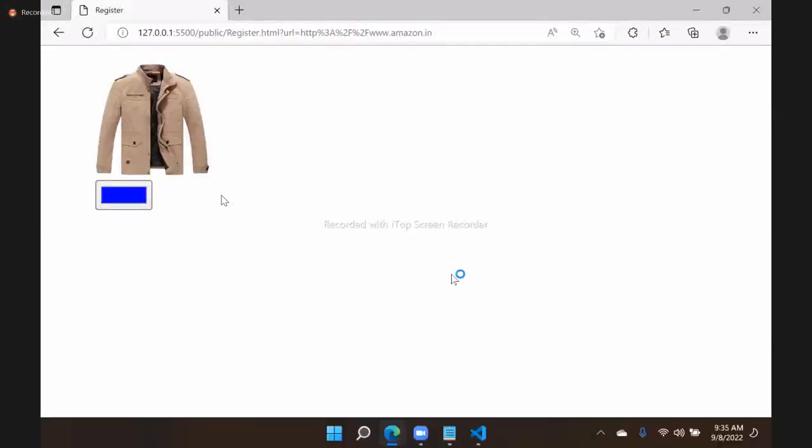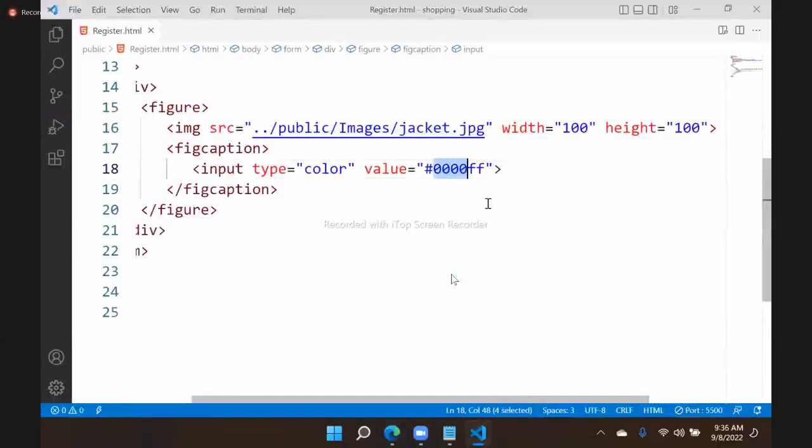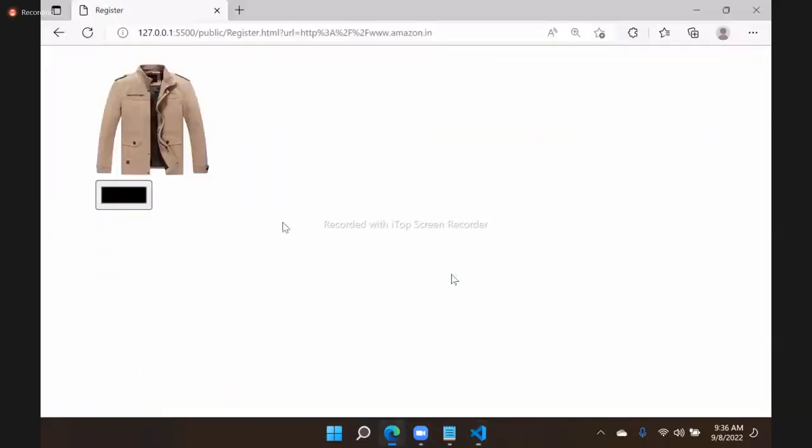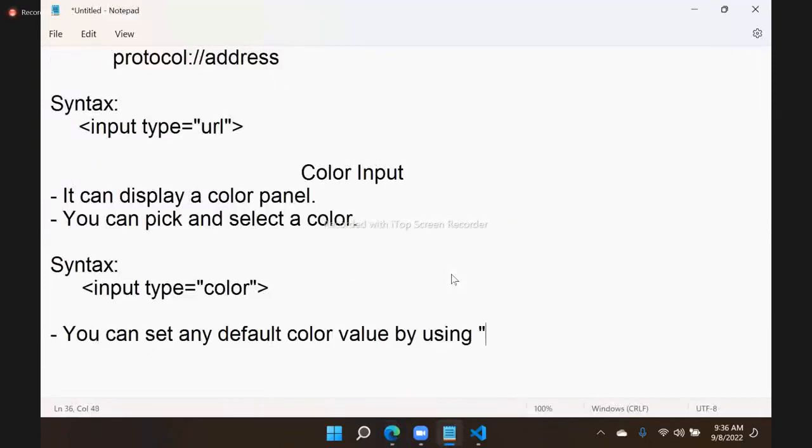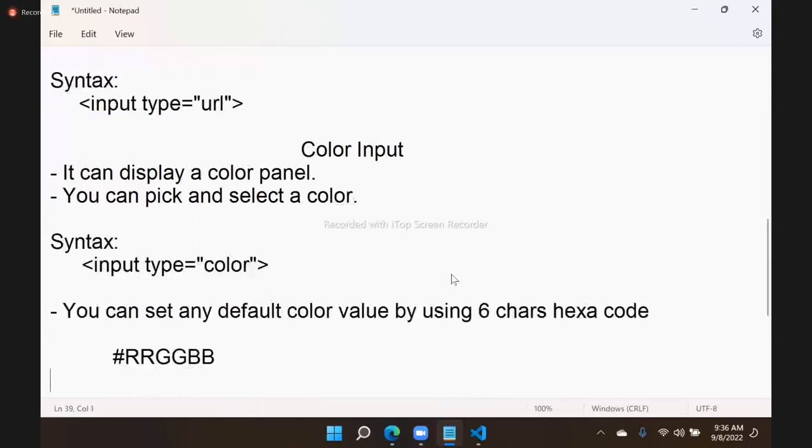Hexa can be 3 characters or 6 characters. So I give F00. This is a 3 character hexa code, and a 3 character hexa code is not working. That means you have to use only a 6 character hexa code for the default value. So if you want to put any default value, you can set any default color value by using a 6 character hexa code, which is hash RRGGBB, red, green, and blue.